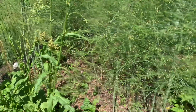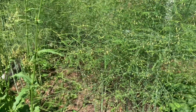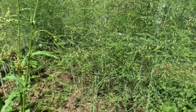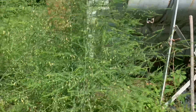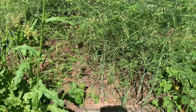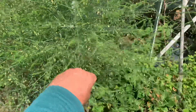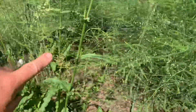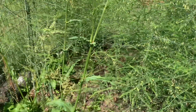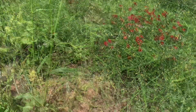So I have been harvesting and trying to revive the bed, but a couple things make this area really difficult. First of all, it's got a fence on two sides, and it's very difficult to access and reach in a 4x4. It really should be more in a line. So it's very hard to weed. One of the other things that happens is these fronds tend to flop over. So I'm going to take a big, huge cord and wrap it around and hold them up as the summer wears on, so they don't flop into my main garden.